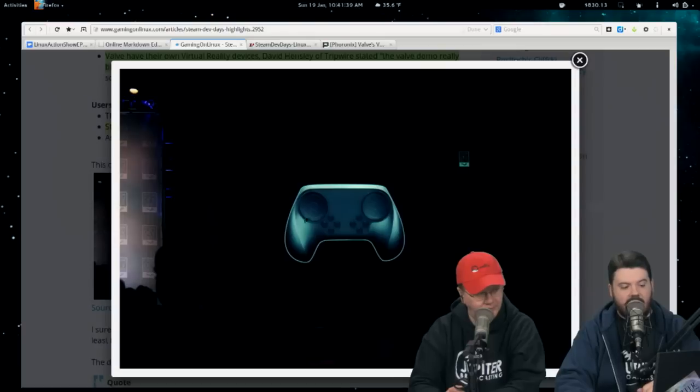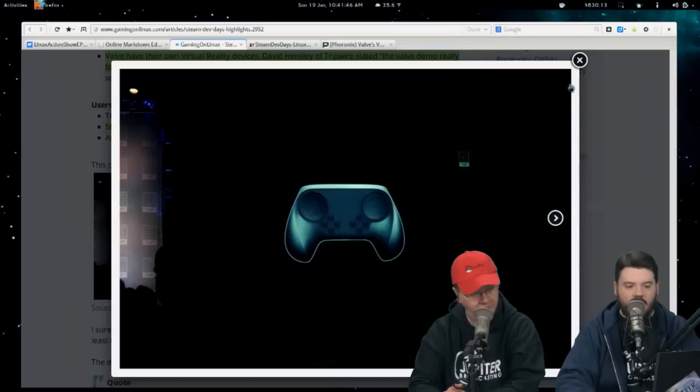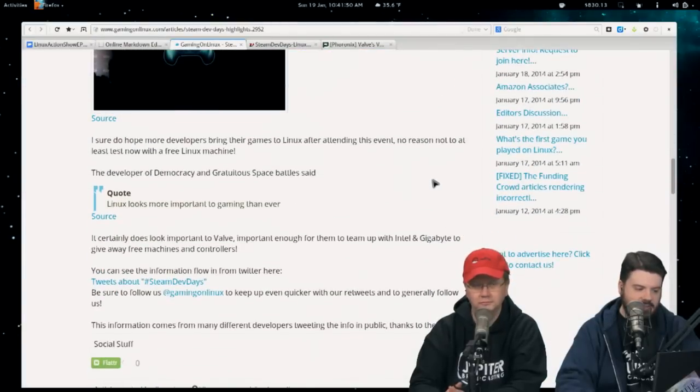Oh, here's a picture of the controller. That, I think, is actually really good. So you have your standard buttons there. It's a little empty right there. It's a little empty. It looks a little bit like a sad face, but I'm okay with that. It is a little sad. It's a little emo, yeah, but I'm all right with it.